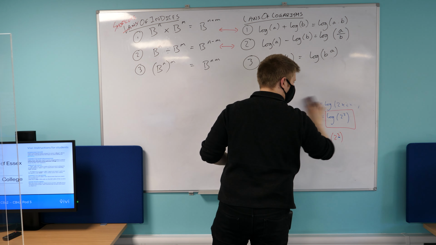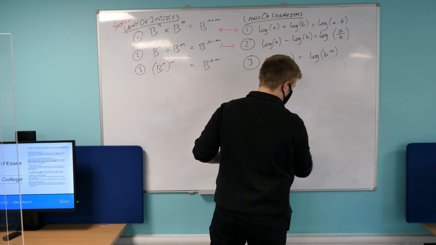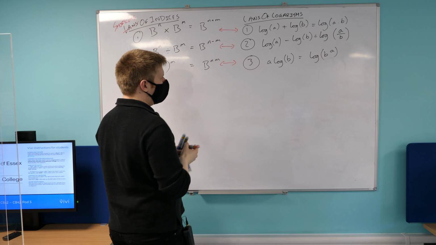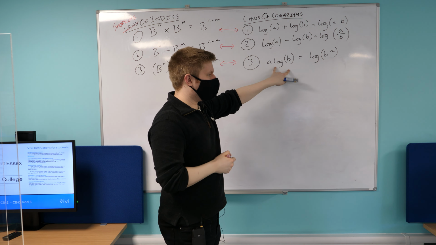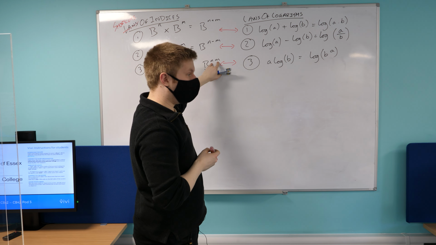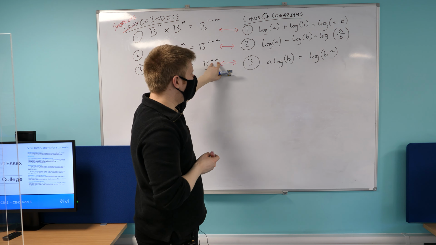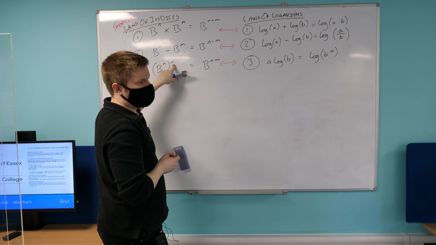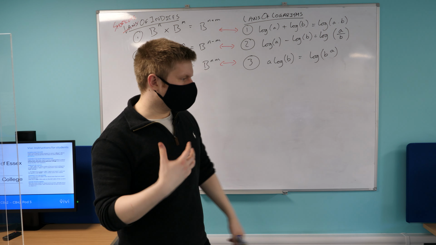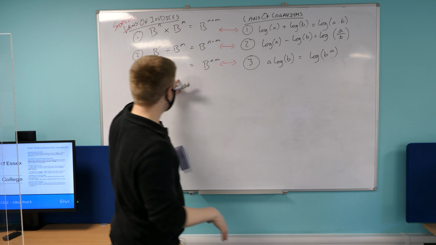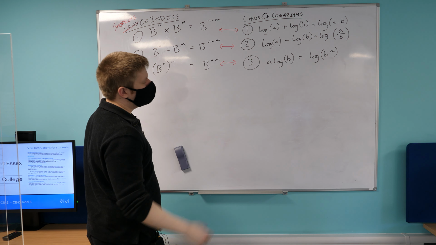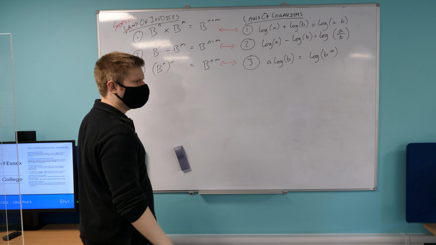Now this is kind of analogous to the third law of indices that I've written down, that one there. Because it's basically saying, look, remember this is talking about power, I'm kind of timesing the power by something. Well look, up here I'm timesing the power by something, and that's equivalent to having it as a power up there instead. So I'm just trying to draw some parallels with laws of indices on the left-hand side, laws of logarithms on the right-hand side. Okay, do you see that kind of comparison between the 3? Yeah.